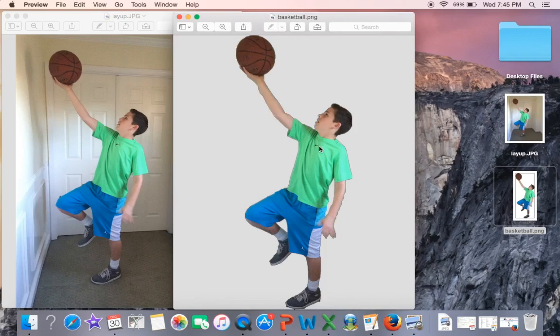So you can either go a little bit more slowly, or notice that when we superimpose this image onto another background, you're not even going to notice those little areas, but that's just a note to you. So here's our before and our after, and in the next tutorial, we'll show you how to place this image on top of another photo to make it look like you are somewhere else.